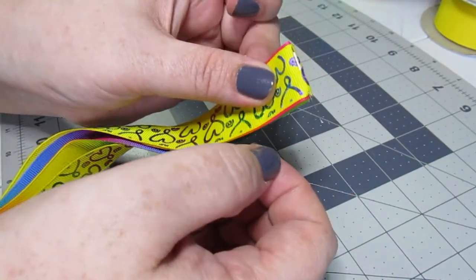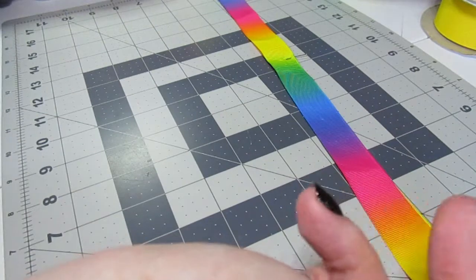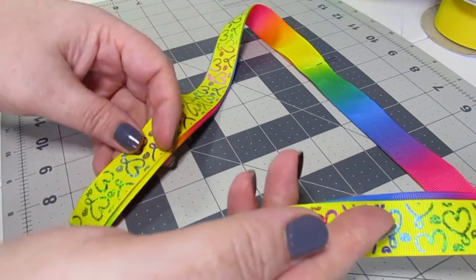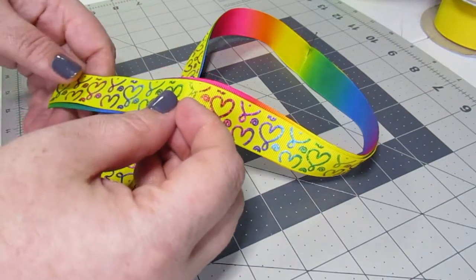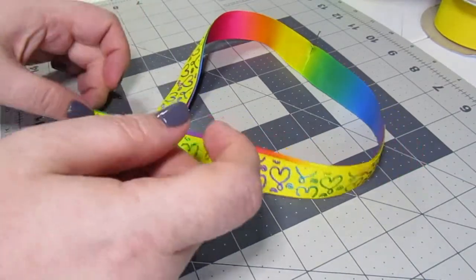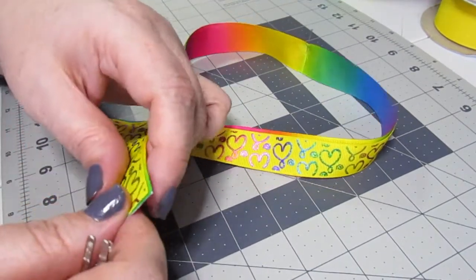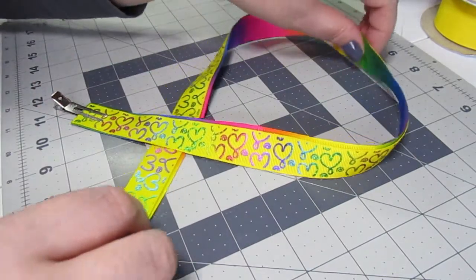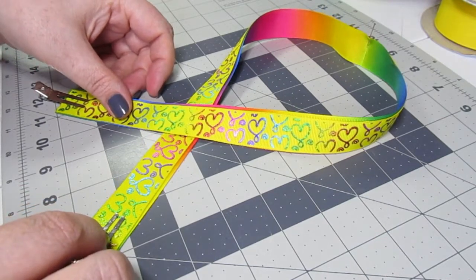You're going to take the ribbon and lay it out. Whatever is going to be on the inside is the side that's going to be up. You are going to fold it like you would larger ribbon for a cheer bow. If you find that your ends are shifting, you can come back through and just grab some clips. The tutorial I watched on this glued both ribbons together. I just find it makes it stiffer when you go to do this.